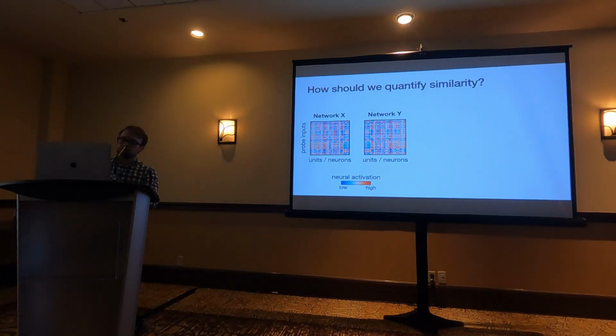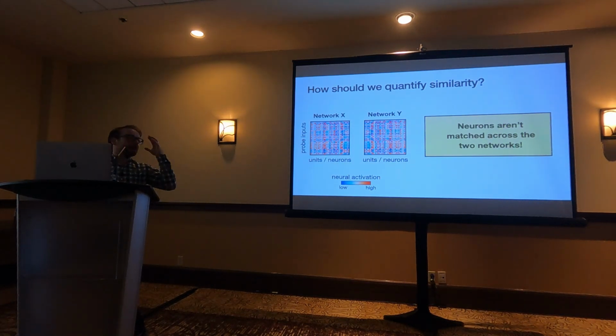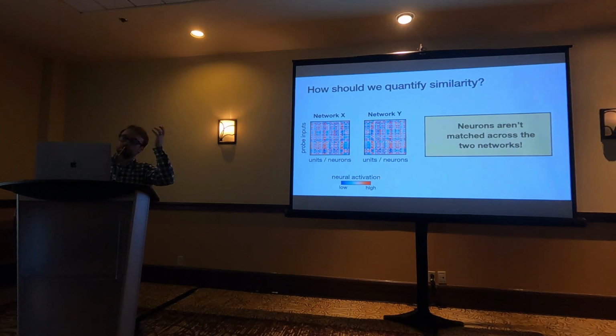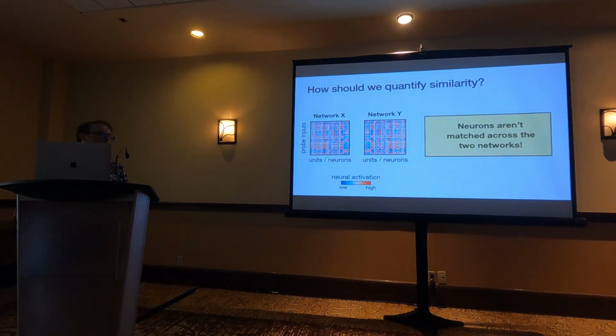And remember, our original question is how can we compare two neural representations across two different neural recordings? And hopefully it should be obvious that this problem is non-trivial. The central issue is that the neurons in each network, unlike in certain invertebrate systems, are randomly sampled and arbitrarily indexed in each individual. So if you just naively subtracted these two matrices and took the root mean squared error, that would be a completely meaningless notion of similarity. So this isn't a trivial problem. I think it's worth pausing here for like 5 seconds to think about, if you haven't seen this before, how would you quantify similarity of two matrices like this?